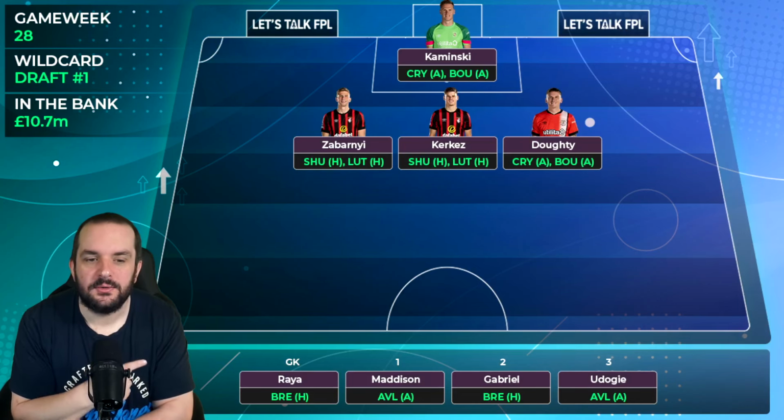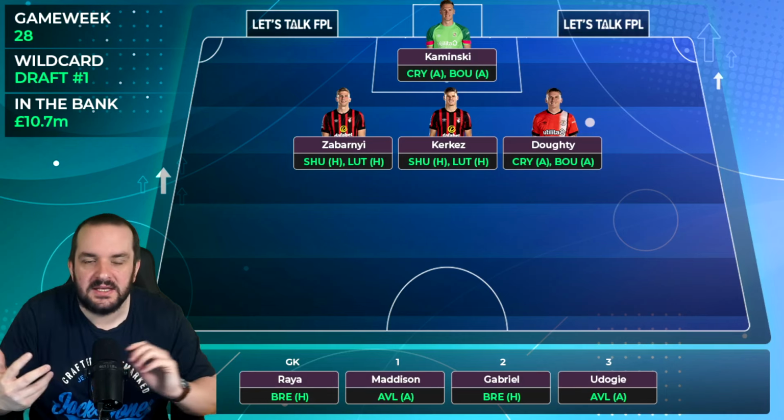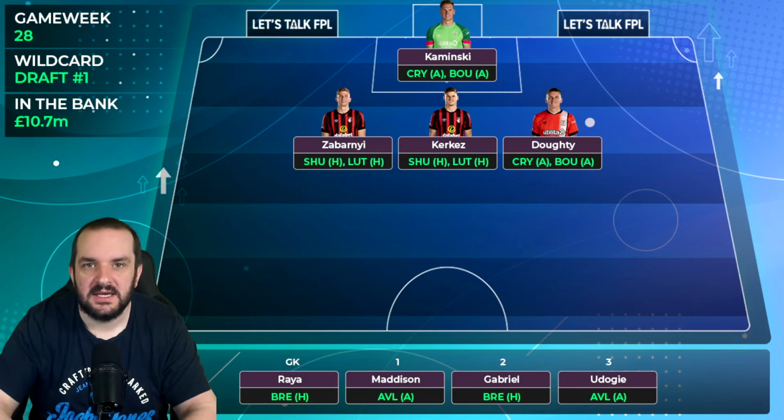It's quite difficult to nail a really good Bournemouth midfielder. Like, I don't mind Tavernier. I'm just not sure he's someone that I would want later on. So that's why I've gone for Zabani and Kirkes. Obviously, Senesi went off injured after like 12 minutes in game week 27. Super unlucky if you owned him. It's a hamstring issue. It might not be that bad. We'll have to wait and see what the update is ahead of the game week 28 deadline. But it seems really unlikely that he would play both of those games. And so I just wouldn't take the risk.